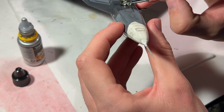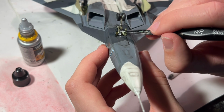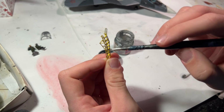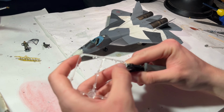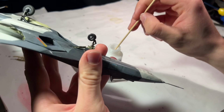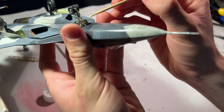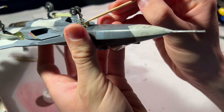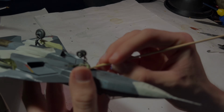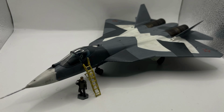I then painted the last bit of detail on the landing lights of the aircraft using Vallejo Model Air RLM01 Silver, and I gave the ladder some metal chipping using XF16 flat aluminium. Finally, I used some crystal clear to glue the landing light covers onto the nose wheel landing lights, and with that, the Zvezda Su-57 Felon was finally completed. And here you can see the final results I was able to achieve with this kit.